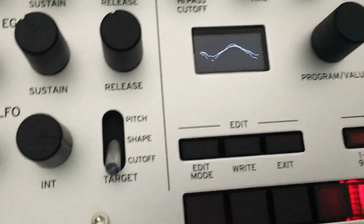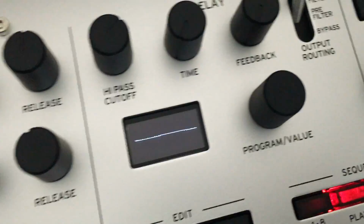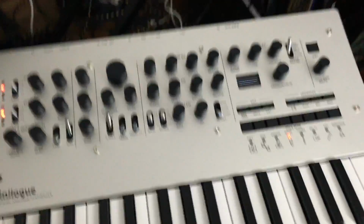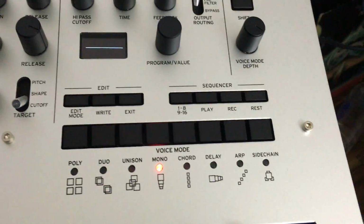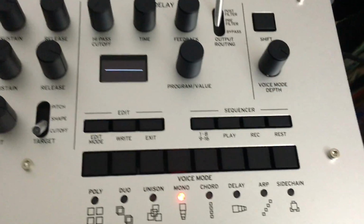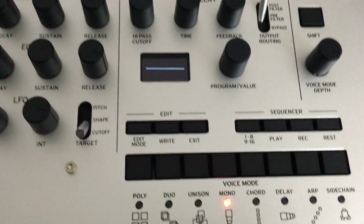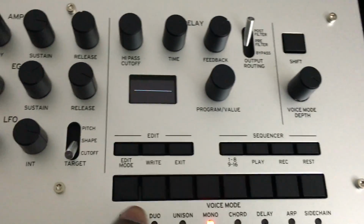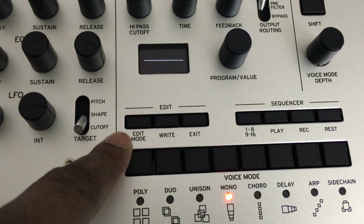But then look what you're getting. You're getting the readout of the wave, and I think that's mad important. So let's talk about these 8 buttons over here. They serve a couple of purposes. These 8 buttons are actually the 8 voice modes. They're also favorites buttons, and they also act as kind of edit buttons.